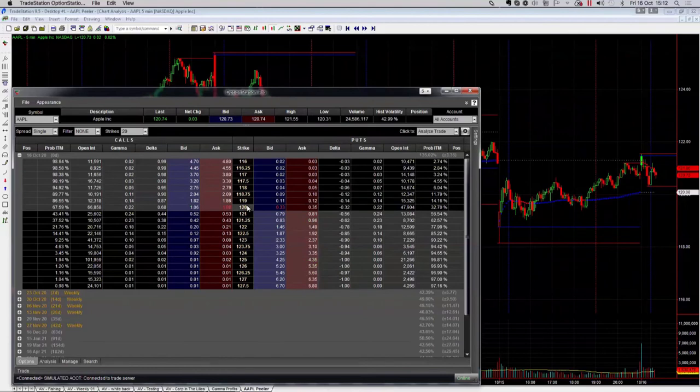So bearish. The 120 strike, if I'm bearish and I want to short the equivalent of 100 shares, I can buy a put. Ask price, buy. Can everyone see how much I can control 100 shares for today? 35 cents.